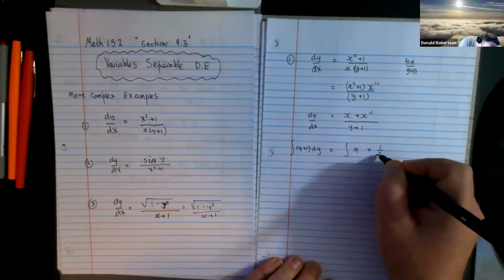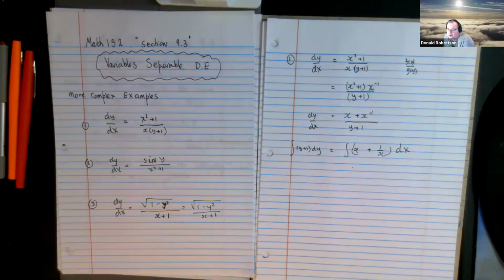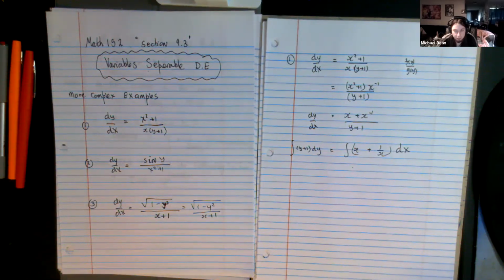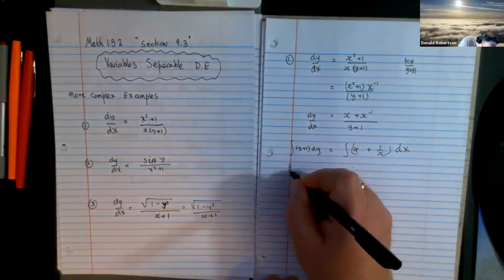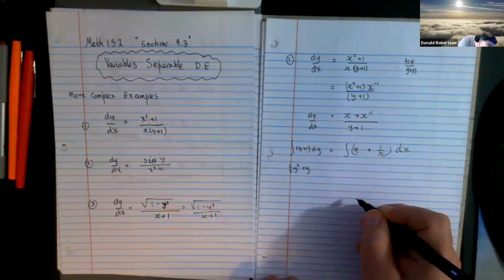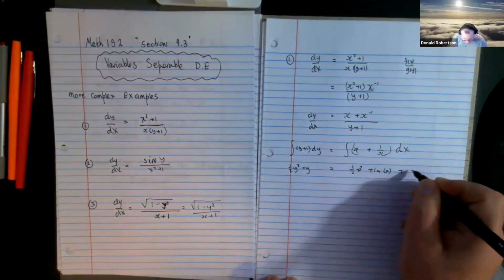I am not going to leave x to the -1 as x to the -1. Do you see I've now rewritten it as 1 over x? And we have seen that before. Why do I have to do that? Why can't I just leave it as x to the -1? Because you can't have a power of -1. The power rule doesn't work for that one. Isn't that the only power that doesn't work? Don't you have to do a log instead? So on this side, we get a pretty boring power rule. And this side, a pretty boring power rule, except you get that one.